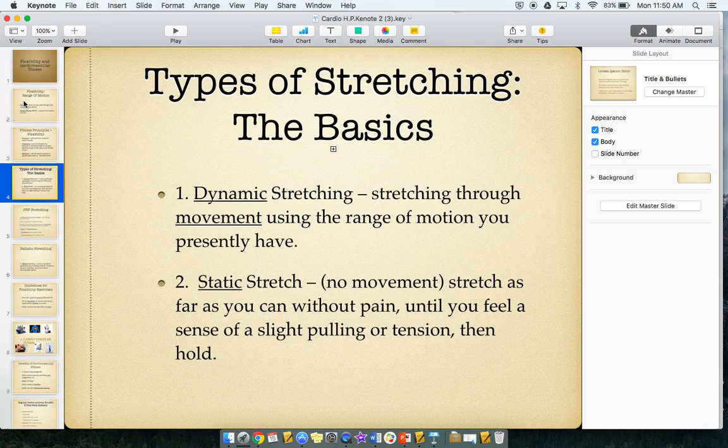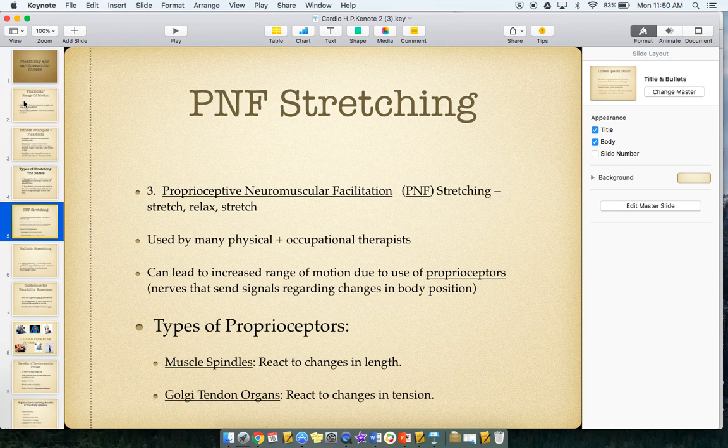All right, types of stretching. This is a big part of the upcoming quiz. Make sure you know the definitions of dynamic and static. Those are right there. And then the new one is PNF stretching, which is proprioceptive neuromuscular facilitation stretching. It's a stretch, relax, and stretch series, and it's a partner style of stretching that involves some work by the person being stretched. So it's some fighting against them, and then some passive relaxation. We'll go over it in class, but just know that there's a stretch, relax, and stretch component to it.